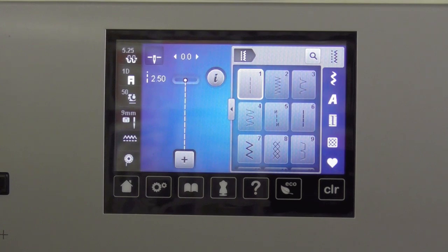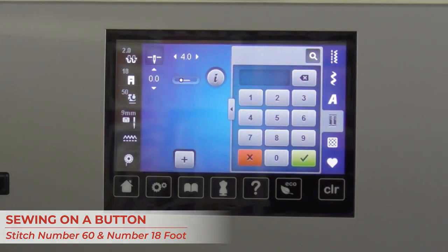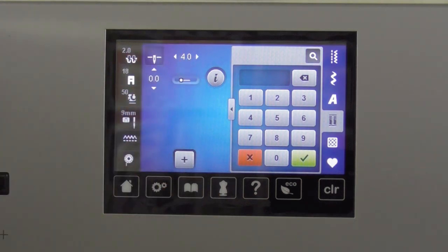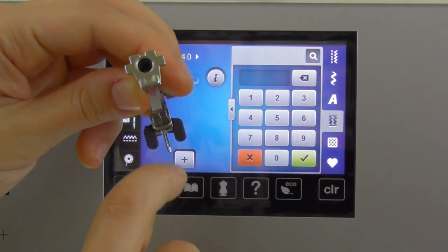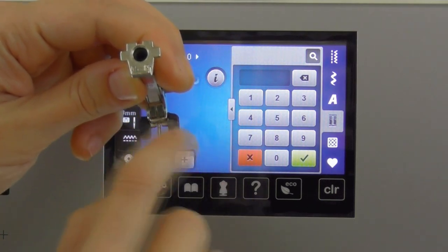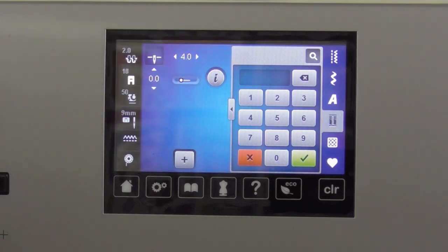The last stitch technique is sewing on and attaching a button. You have a button sew-on program in your machine — it's stitch number 60. This program works very well with the number 18 foot, which has a little post where your button sits underneath. It does a zigzag back and forth around that post, and the post gives you enough play to allow the button to pop into the buttonhole. With this foot, slide your button underneath and use your handwheel to lower your needle into the left eye and into the right eye. Once I know my needle is not going to hit the button and it's the right distance apart, I just hit go and it goes back and forth enough times to make a secure stitch and attach the button. Once it's done, you can cut the thread and you have a button sewn on.